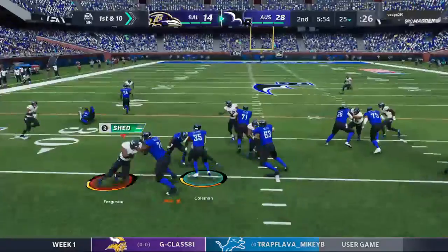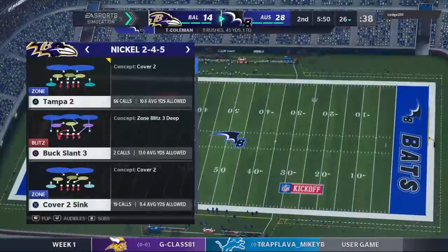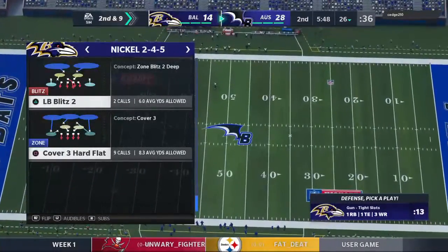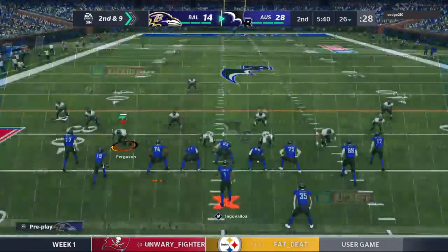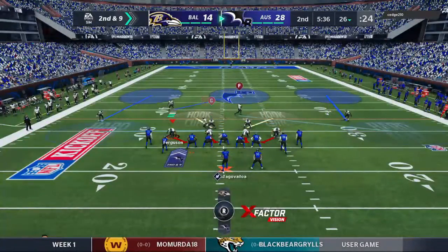They begin the drive with Coleman, and not much to speak of. Call it a 1-yard gain up to the 26. Yeah, things were pretty stacked up there in the middle of the line. A lot of bodies, not much space. I think ultimately he was fortunate to get anything out of that run.